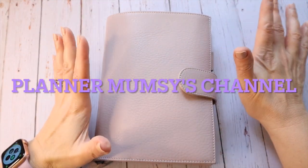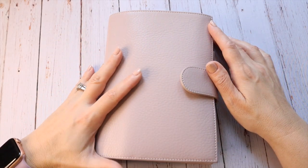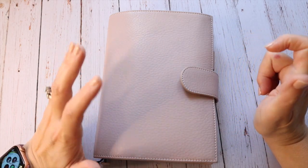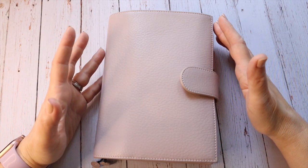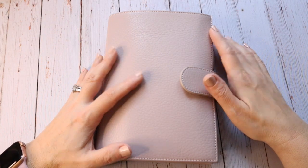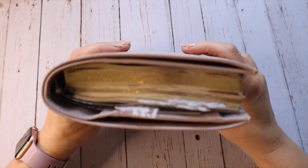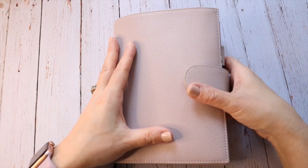Okay, y'all. So it's been a little bit since I posted an update on how things are going with my Sterling Ink Common Planner, and I decided to just do a flip through so you guys can see how I'm using it, what pages I've finished, what I still have left to do, and my overall thoughts and feelings on it. Just to get started, I wanted to show the cover that I currently have it in.